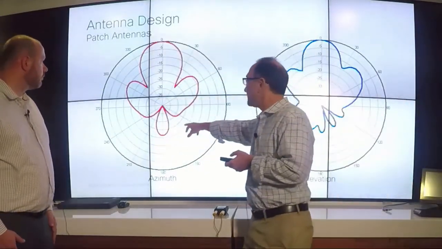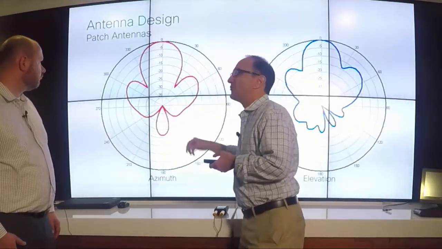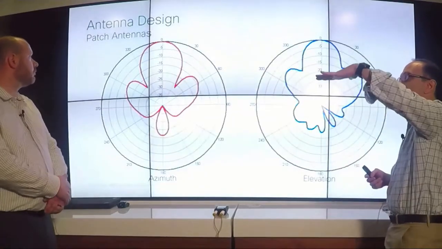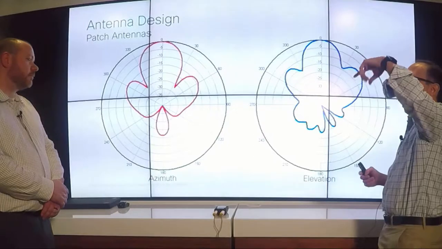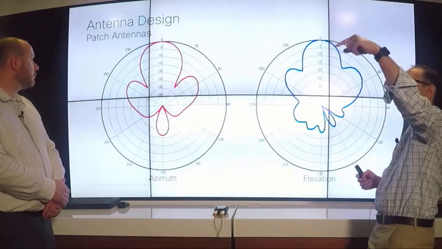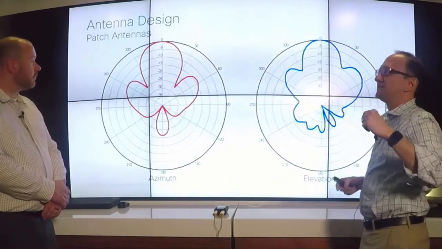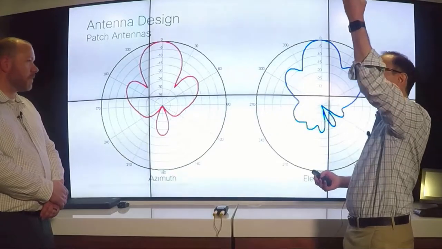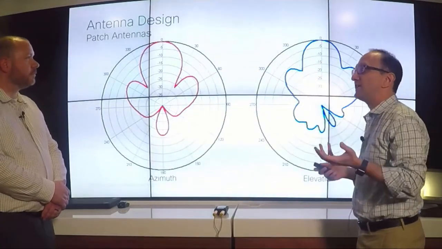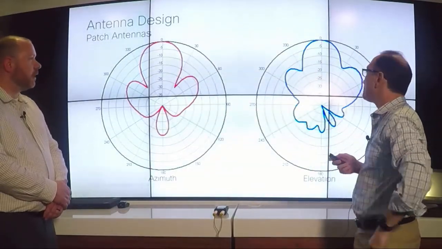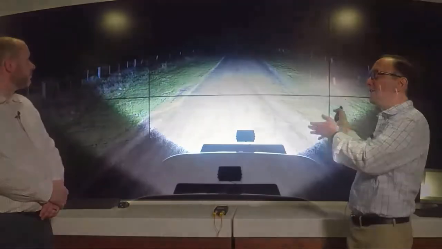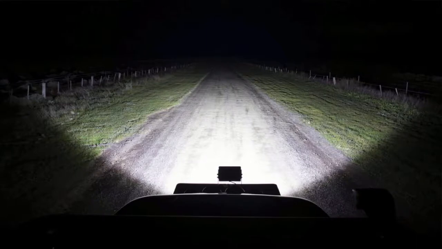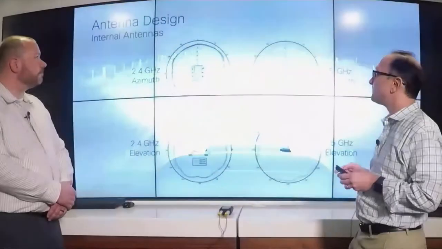But look at this one here, right? There's a big bulb coming out the back of it. So if I've got my patch antenna here, people say, well, hold on, how is it that I'm connecting to that access point on the floor above? Well, that's exactly why: there's focused energy going directly in the opposite direction, okay? Back lobe. Again, it's about getting a visualization of that spotlight focus intensity.